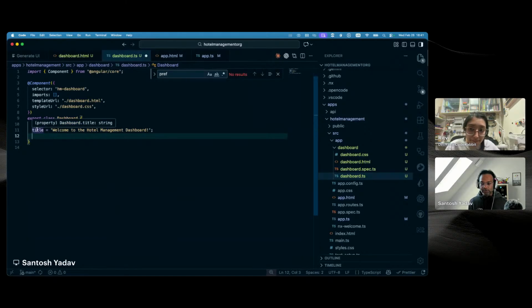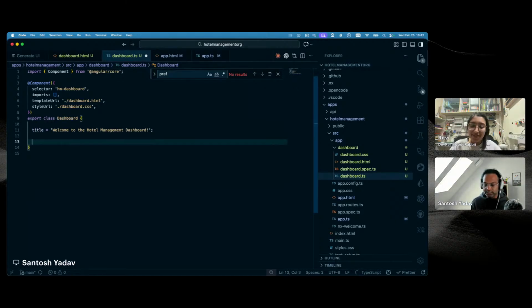Right now, I'm not saying that this is a string, but TypeScript is able to figure out that this is a string. Typecasting. Or you can say inference. It can infer the value: you assigned a string, so it considers it a string value.